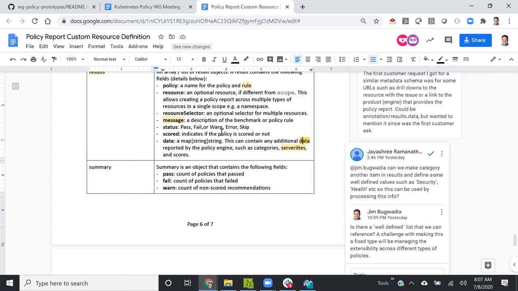Okay. And I agree with you that we don't want to over architect this and define the next level categories and all that. That'll become too much. But at least if we can put it at a higher level where we know that these kind of reports should be routed to, say, maybe a security operations center, versus these kind of reports should be routed to an incident management tool. That's the level we are thinking of.